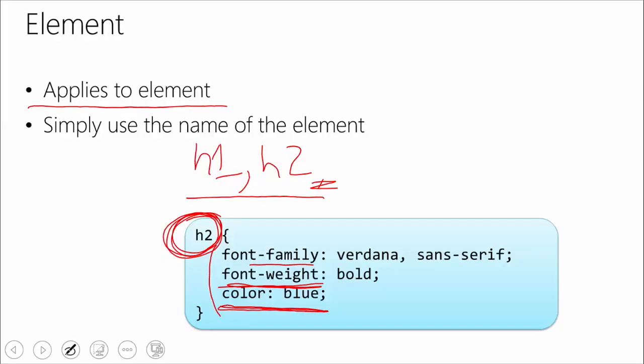Exactly. I think the one that is confusing, though, is color. Color is one of the ones that we have here for the H2 element. Mm-hmm. And color, you might think color should just apply to whatever the element is. You know, if it's like a box, that would apply to the box. But it usually just applies to text. Exactly. Yep. And that's the one that I think gets a lot of people in the beginning. Yeah. So you would think it might be font dash color. Yeah, exactly. But it's color. If you put the color property on body, that'll just apply to all the text in the body. Right. It won't change the background color, for instance. Exactly. But there is a background color property. Exactly. Which we'll get to.